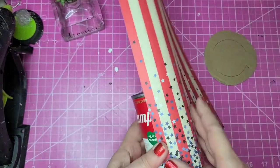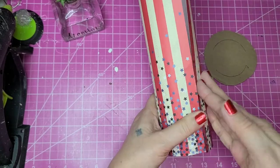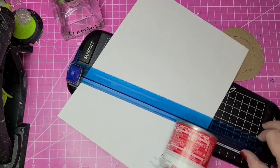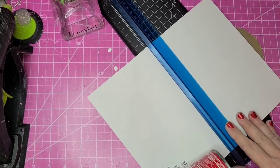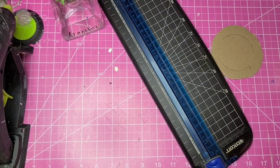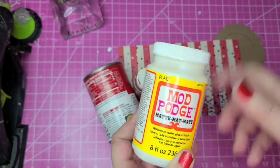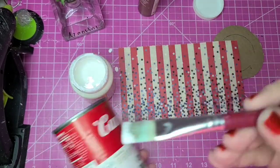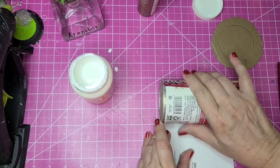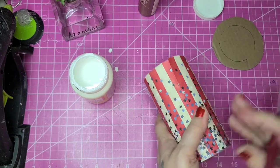Using some more paper from Hobby Lobby, I'm doing vertical stripes on the can — it's a perfect fit for a soup can, overlapping just slightly. My idea was to leave the paper on the can because paper-to-paper would be easier to Mod Podge than paper to tin can. I cut it to size with a little excess to fold in on itself, then apply an even coat of matte Mod Podge all the way around, lay it down, and roll the can up in the paper.